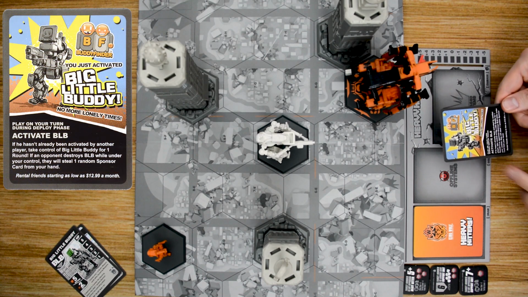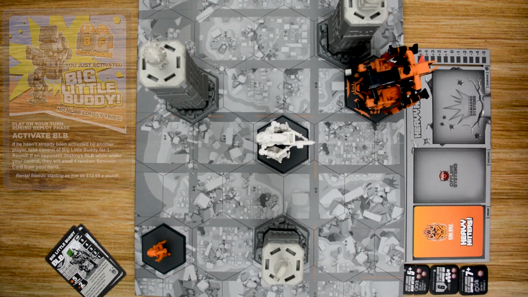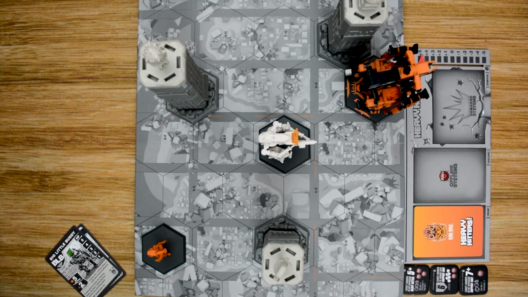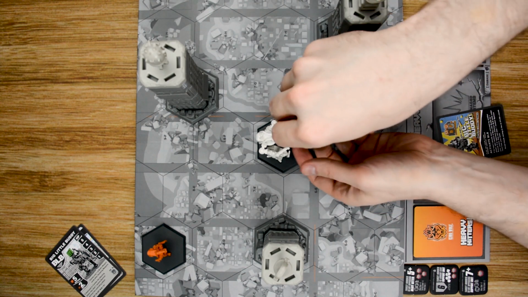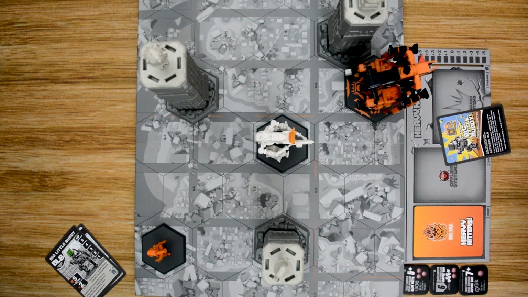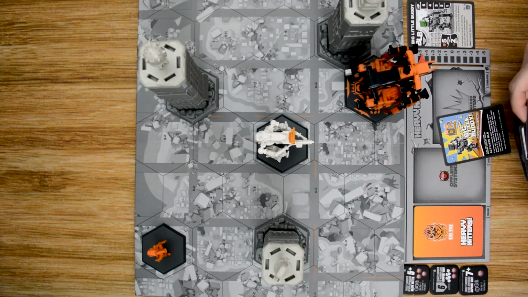In order to activate the Big Little Buddy, the first player during the deploy phase to play a sponsor card that will deploy the Big Little Buddy will gain control of him, and then he'll discard that sponsor card. And he'll also place a tag in the front of the Big Little Buddy to show that he has control of him. So let's go ahead and say, for example, that our orange player here had played the Big Little Buddy sponsor card. From there, he's going to go ahead and place his tag in the Big Little Buddy to show that he has control of him, and then he'll also gain the Big Little Buddy cards and place those off in front of him as well.